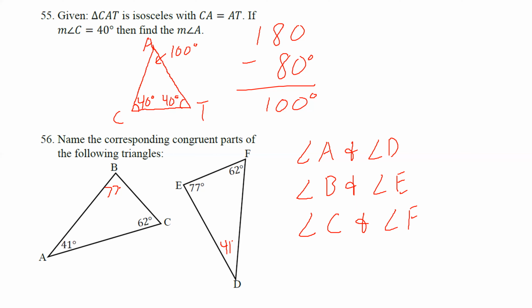And I'm just using an and symbol there in the middle. That's all that symbol is, an and symbol. If you want to write out the word and, that's fine. But that's matching up the angles. Again, if you wanted to put a comma in between them as well, that's fine too.